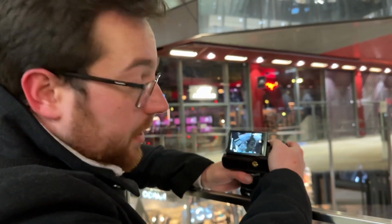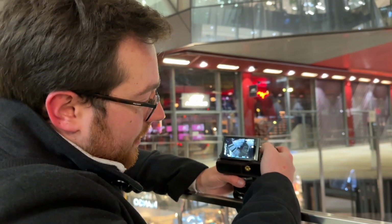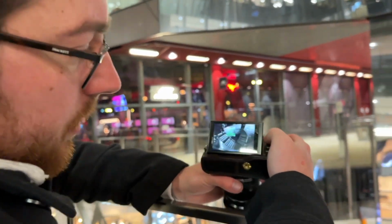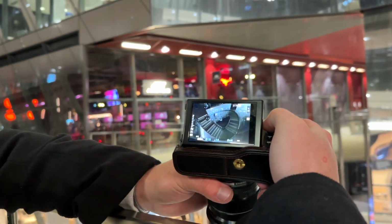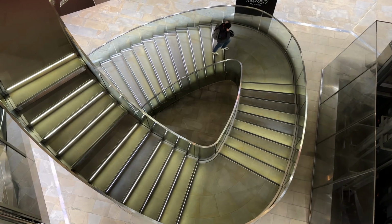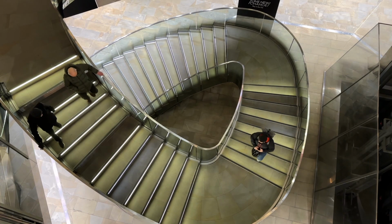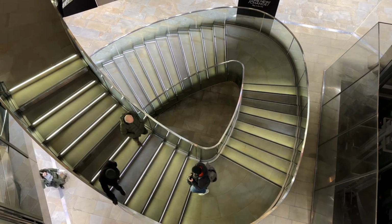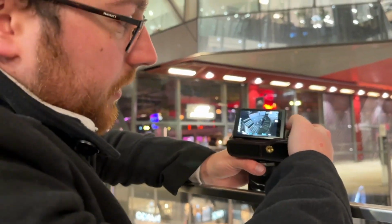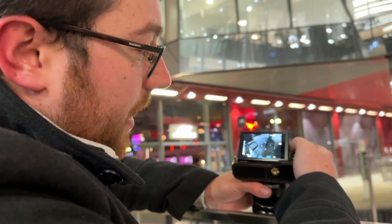So that's the composition I'd get off this staircase. As you can see, plenty of angles of someone going down those stairs. Like I say, it's probably one of my favourite spots to take pictures around St Paul's. It's just unique and a unique perspective on it. And you can see you get people walking around, you can silhouette them quite nicely. And obviously, it just looks cool when you get a solo subject walking up and down it.